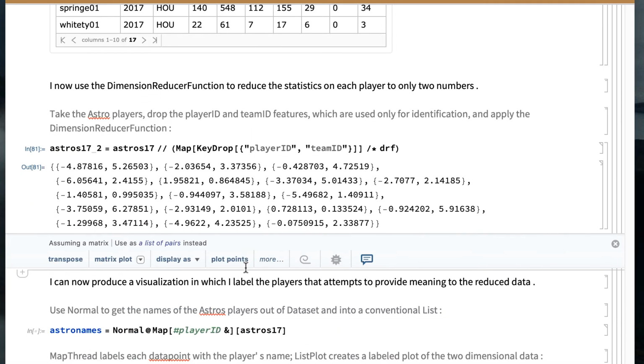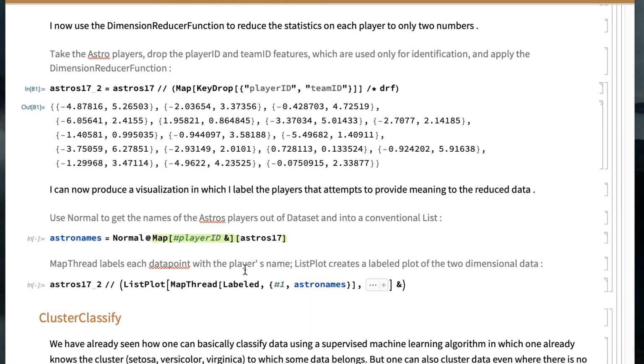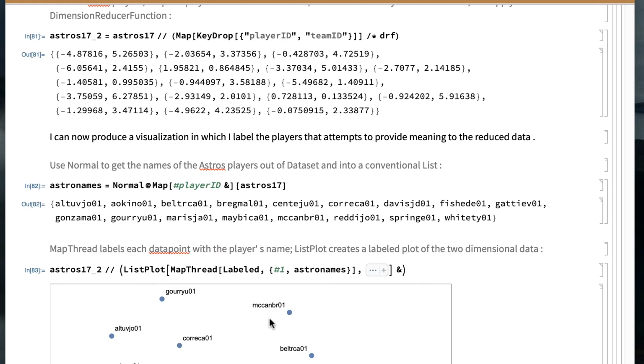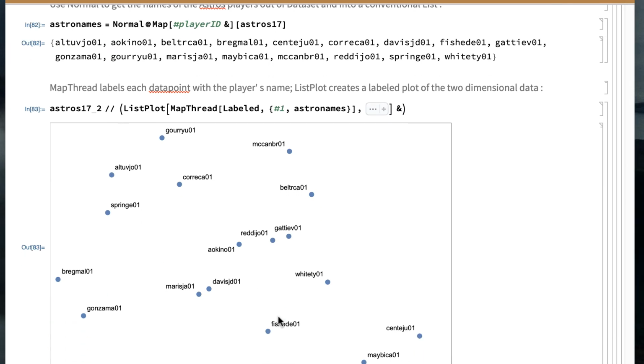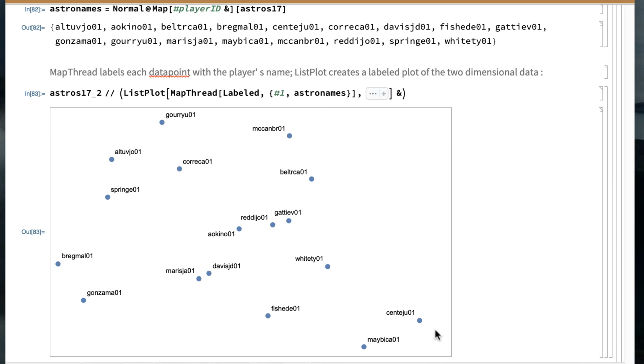It's hard to know what all that means, but let's see if we can run some code that helps us. We're just going to get their names in a reasonable form, and then make a labeled plot of the Astros. We can see we've got Jose Altuve up here, and Alex Bregman, who hit a lot of home runs that year. On the other hand, we have players who might not have been as effective.